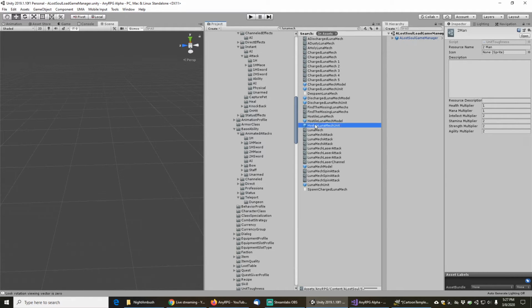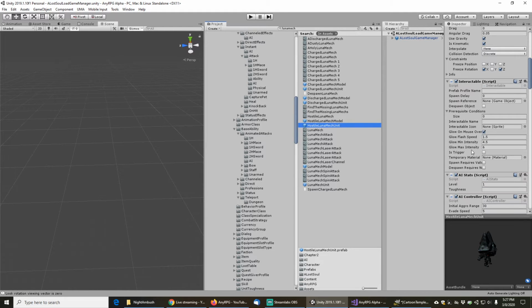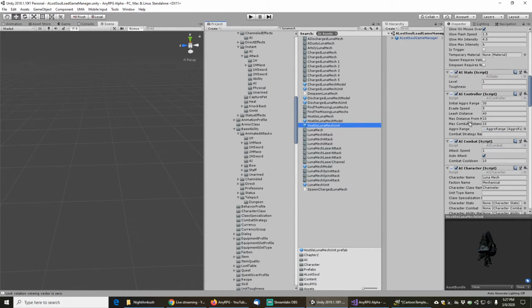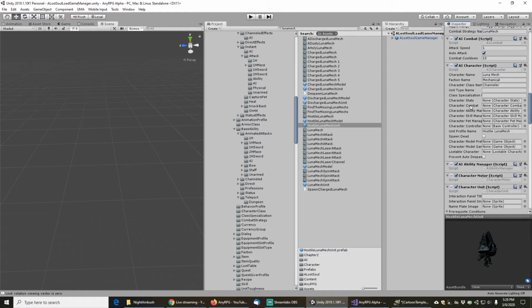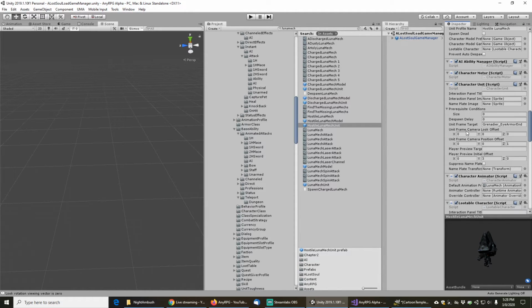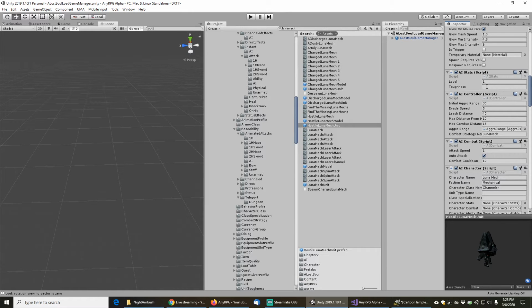So under the hostile Lunamech unit, we'll find his toughness, and actually we'll want to give him a combat strategy as well. So we'll make a Lunamech combat strategy, because this will be potentially a multi-phase boss fight. Toughness right here is where we're going to enter that 2-man.